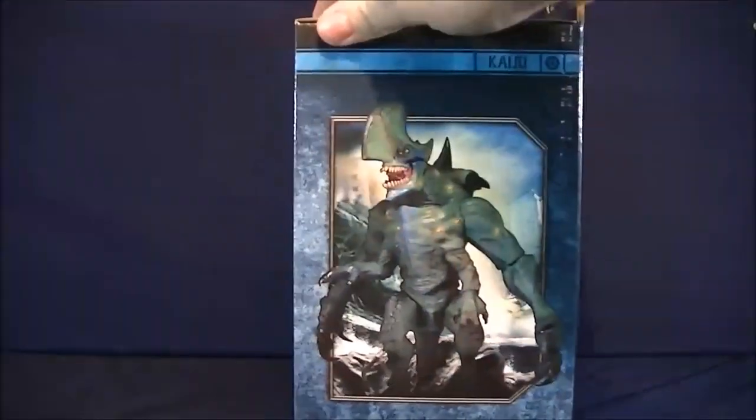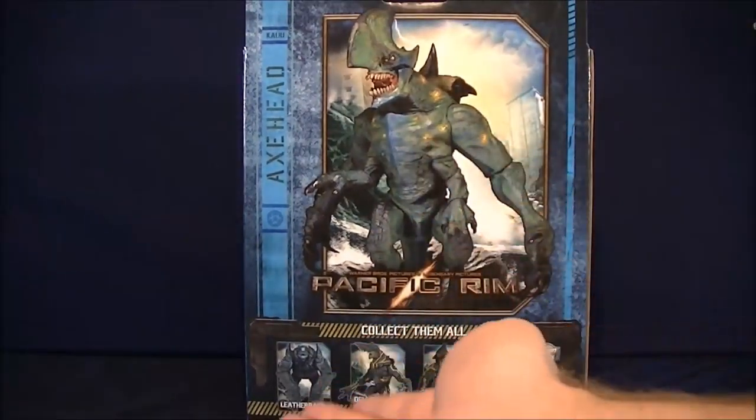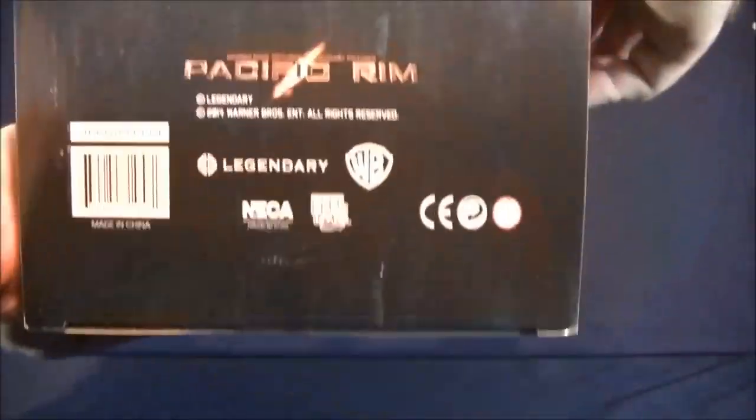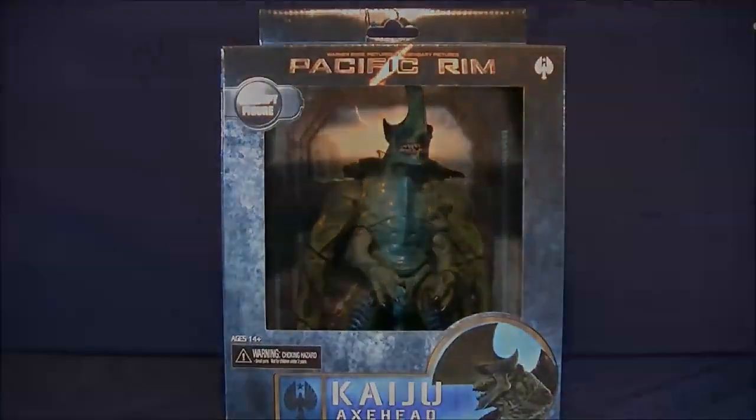The other side is literally the exact same thing. For the back, more of the same, but it also tells you the other kaiju you can get: Leatherback, Knifehead, and Trespasser. And on the bottom, just some Lego mumbo jumbo. And that's pretty much it. Let's get him out of his cardboard prison. Twisty ties, you are literally the bane of my existence.